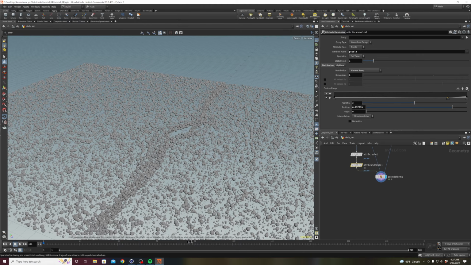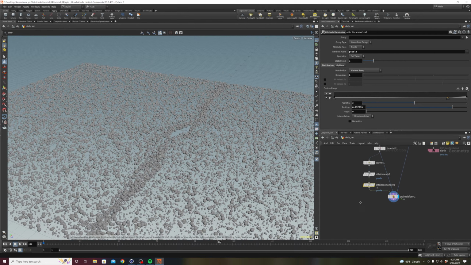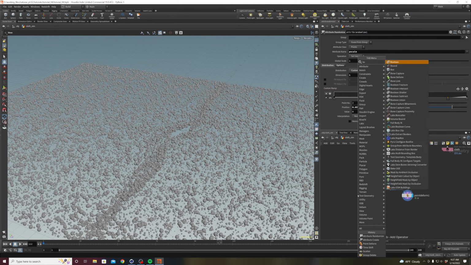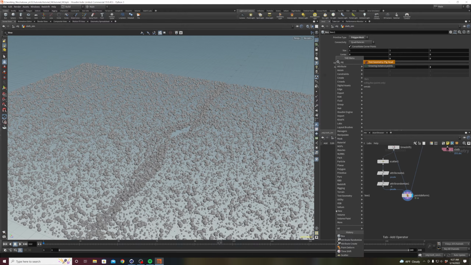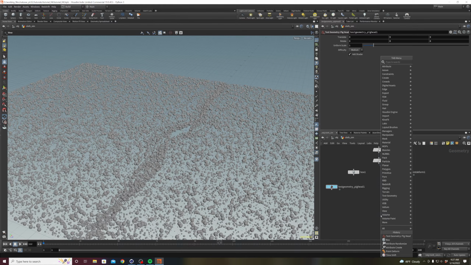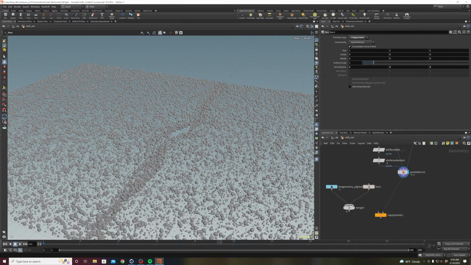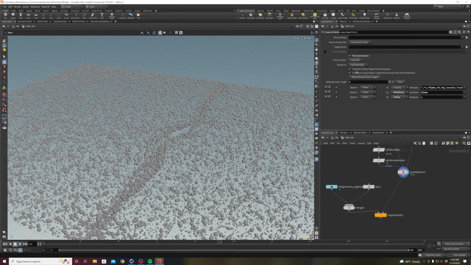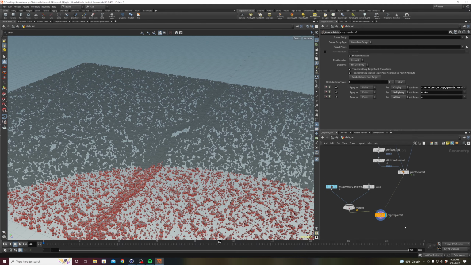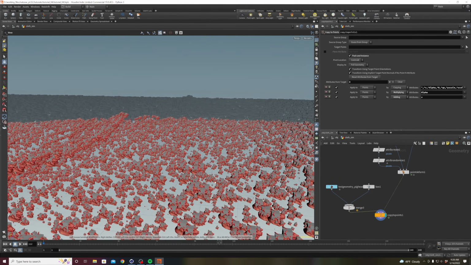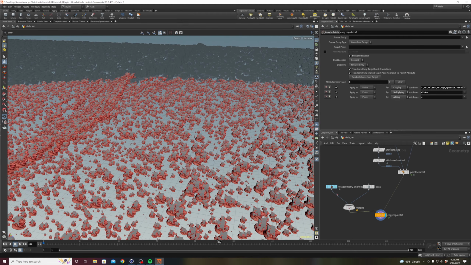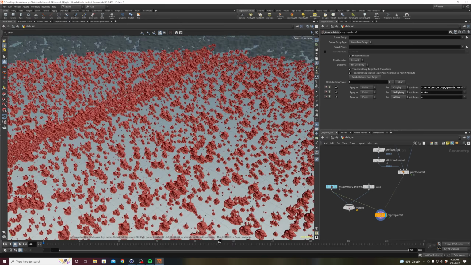So you get your points there, and then instead of having spheres, you would just copy something else to points. So I could do let's go box, and let's put a pig head like that, and let's go copy to points, and then I want the points here, and the things I want to copy. Let's merge these. Put them in there. And then let's make sure we pack an instance. So you can see, well, it's copying both of them. For now, let's just do the pig head. But you can see it's copying pig heads to all those points.